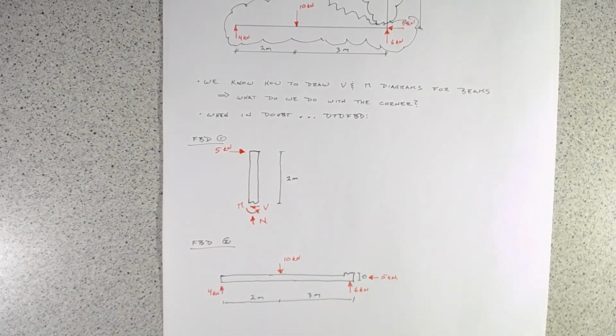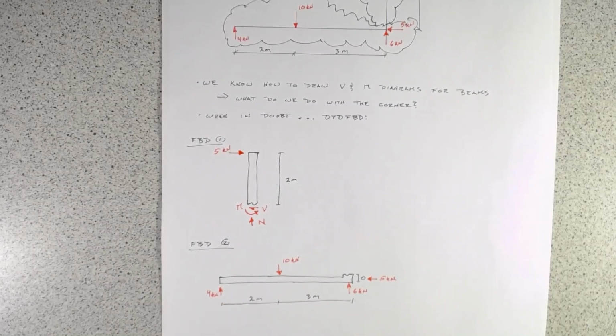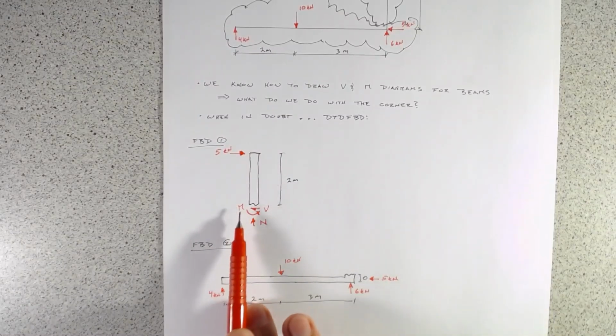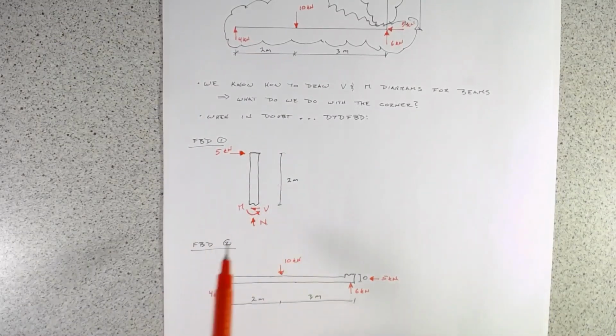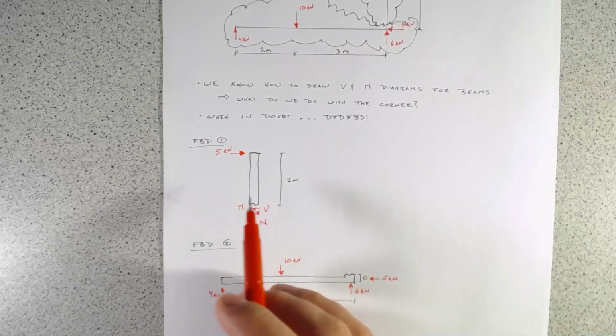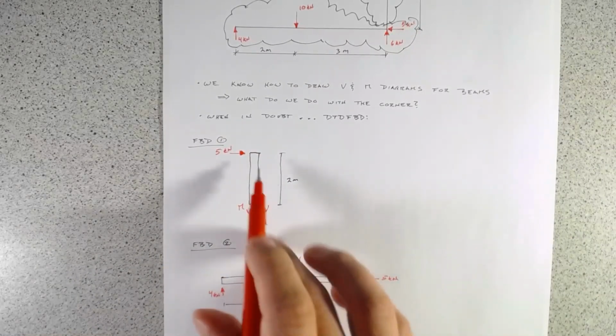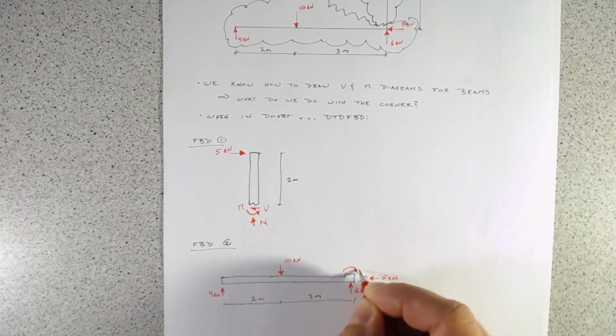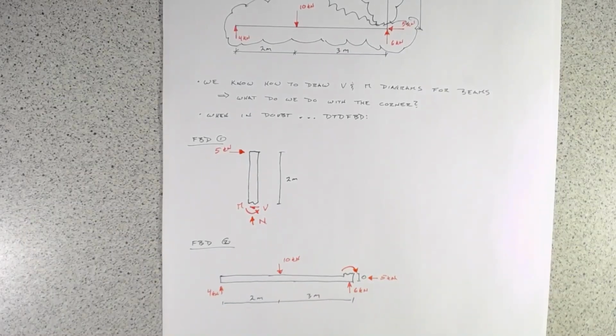But just like with free body diagram 1, if we make a cut, we're going to expose the internal forces. So one of the important things to keep in mind is Newton's third law, which is for every action there's an equal and opposite reaction. So if we have a moment going in the counterclockwise direction for the cut up here, that moment has to go in the opposite direction on the opposite side of the cut in order for everything to be in equilibrium.